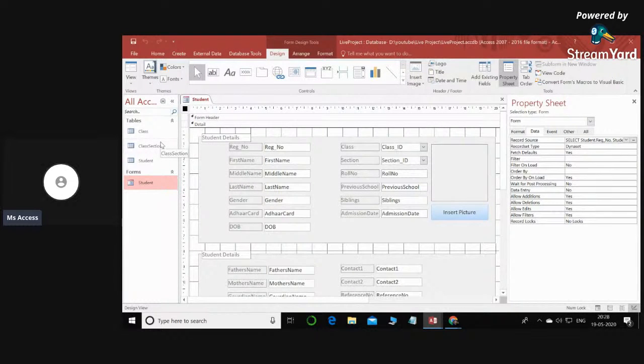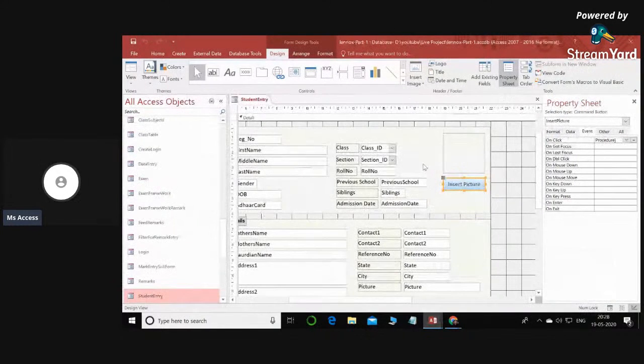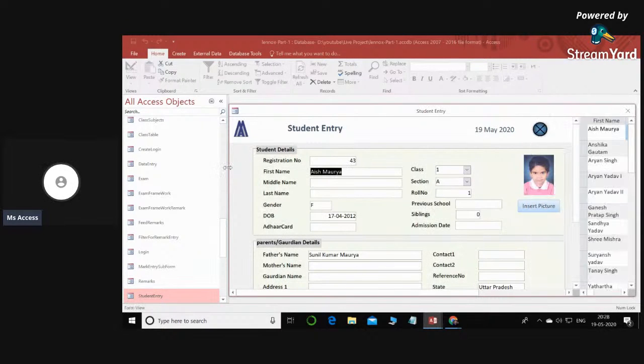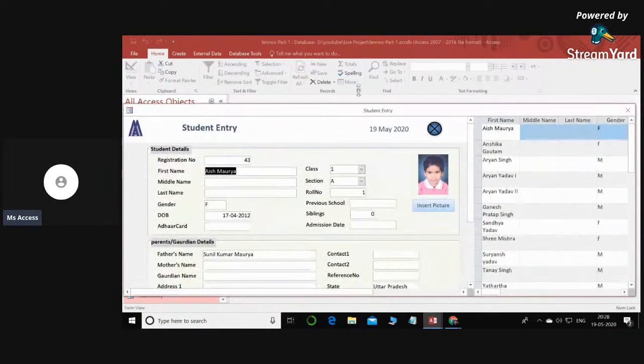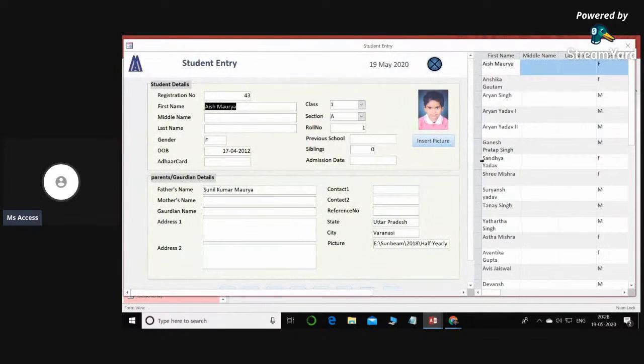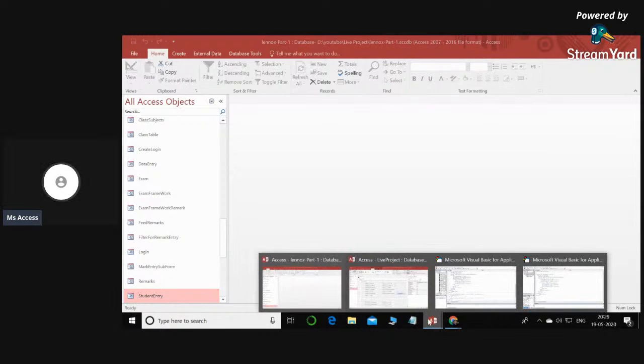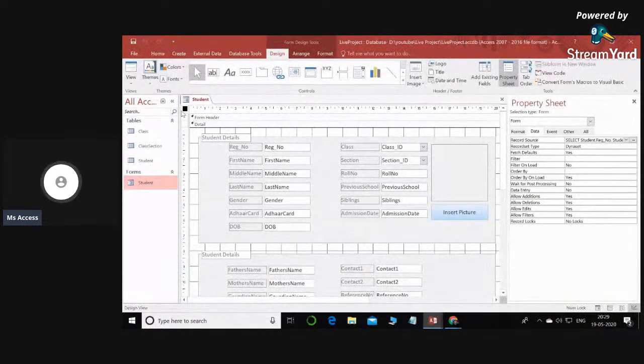Okay, one last thing that was left, that I just missed out, is the data sheet view that we have in this particular form. So I think I should cover this in this particular tutorial itself. That is a data sheet over here. I will show it to you very fast. It is very easy. This is the form. Select the form by clicking on this particular rectangle, and the form will get selected.